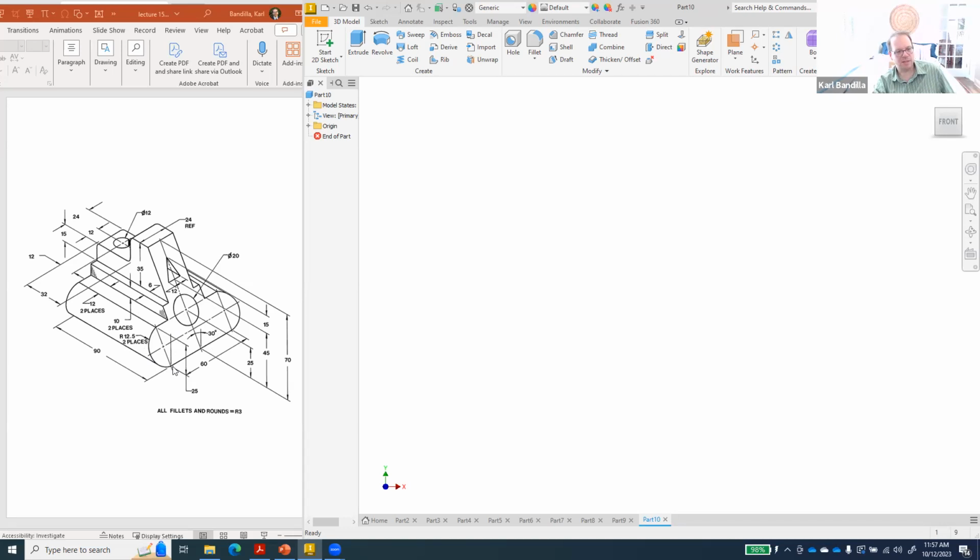Because they're dimensioned as if they were in the sloped plane, right? But they can't be. This distance here can't be 12.5 if this distance is also 25. It says right here that this distance is 25. That means that this distance can't also be 25, and 2 times 12.5 would be 25. You see what I mean? Right, so that can't be.